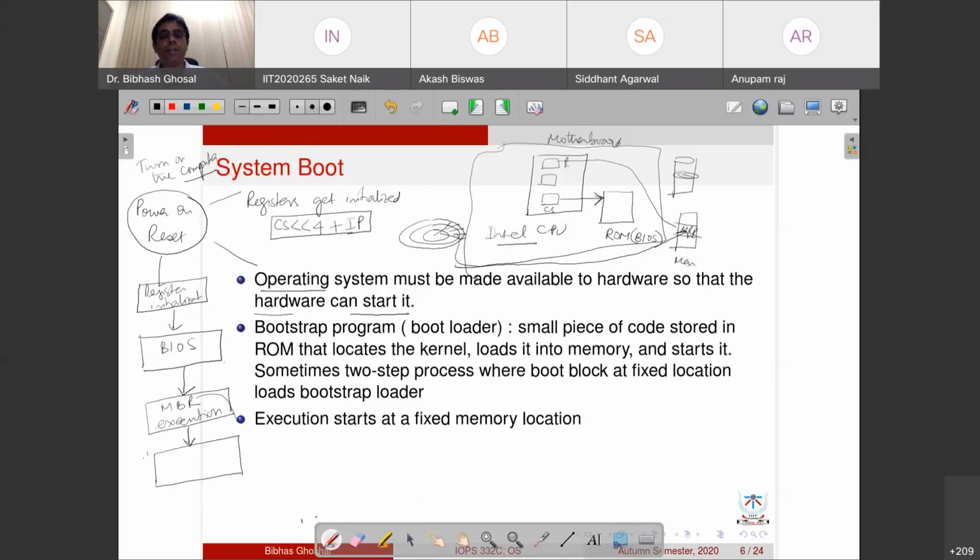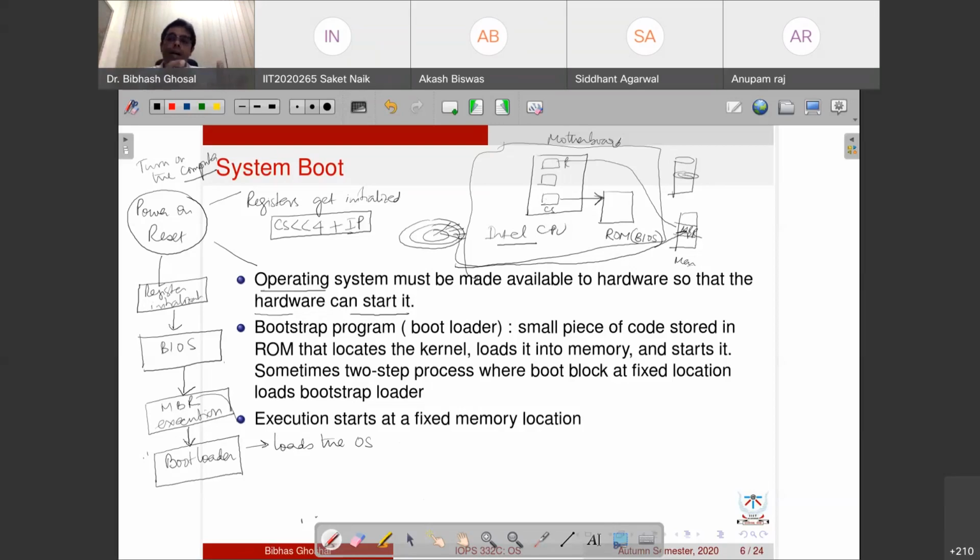So how do we decide which blocks in the hard disk to bring in, the blocks that refer to the Windows operating system or Linux? That is done through something called a bootloader. This is also a program. It loads the operating system.